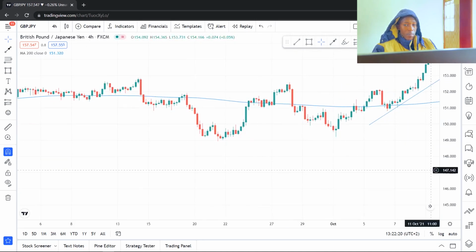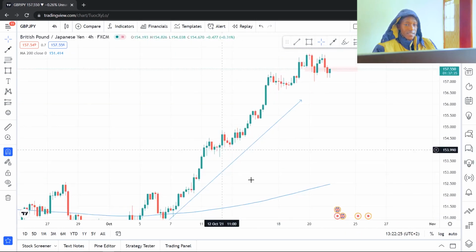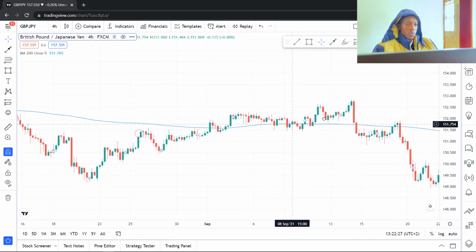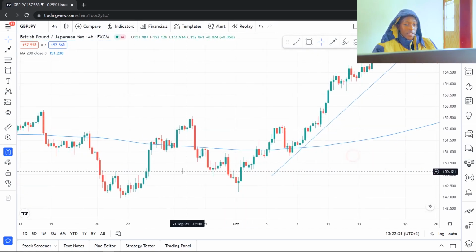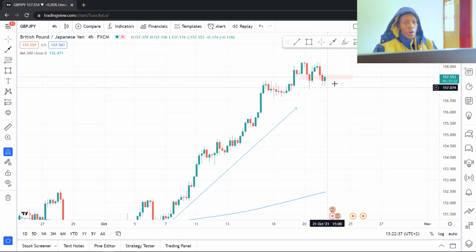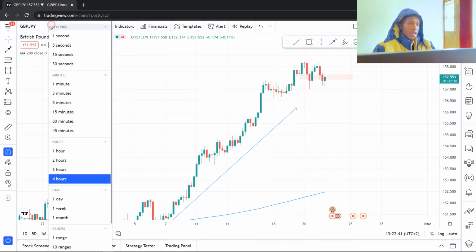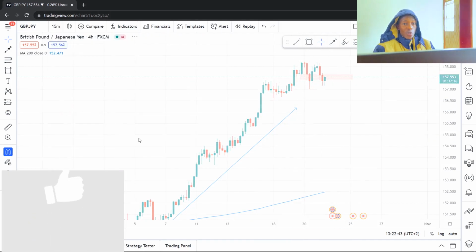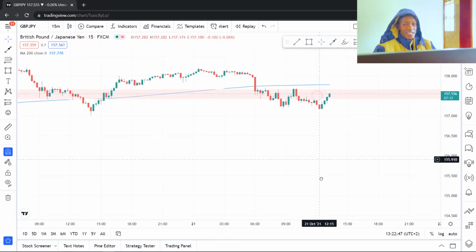When the markets are below the 200 moving average, it's a downtrend, and when they're above, just like in this case, it's an uptrend. Let me show you real quick. It's a downtrend here because the markets are below. So you can get this indicator by adding it as an indicator, depending on the trading platform that you are using. Cool. Now we have gotten it as an uptrend, so we are going to scale down to, let's say, M15 to look for entries, right? Because this is an easy strategy.